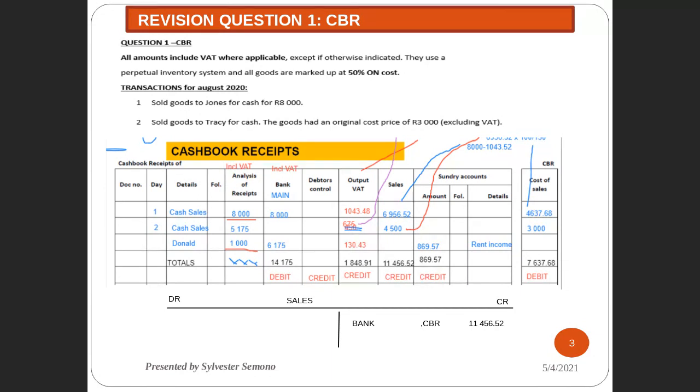What if I say, please open rent income for me? How will I open the rent income? Again, please help me. Let's say I need rent income. Let me draw like this. Please tell me, how will I record under rent income? I want you to open rent income for me. Under which side and how?